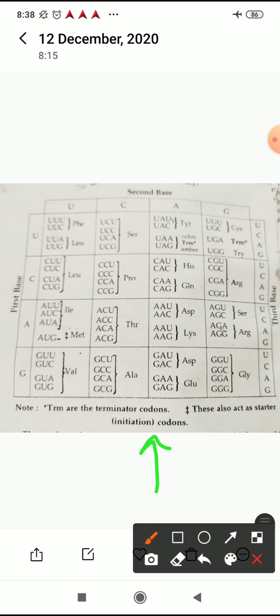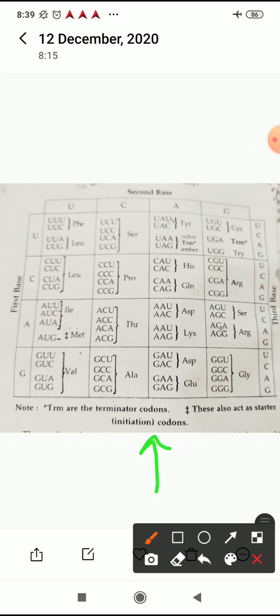If the code is composed of 3 letters, then call it a triplet codon. If 3 bases of DNA code for 1 amino acid, such a code is called a triplet code or a triplet codon.